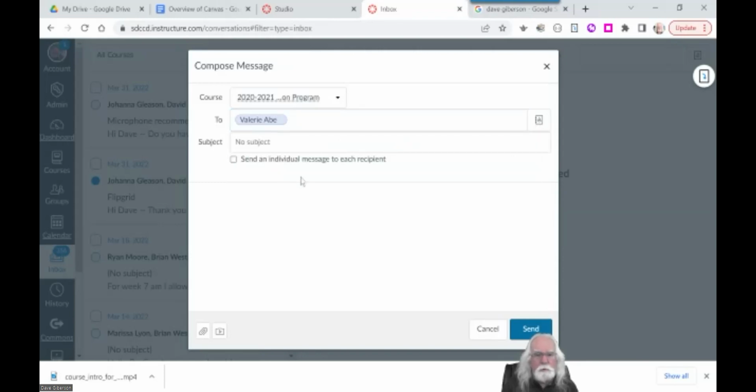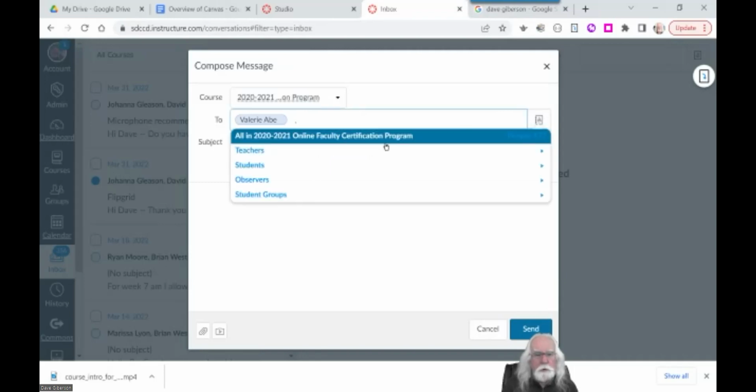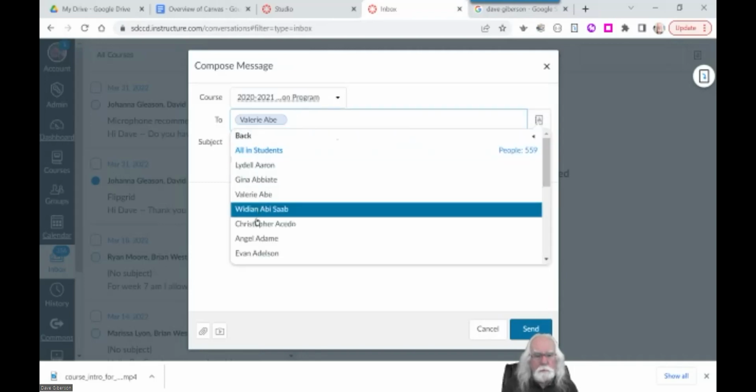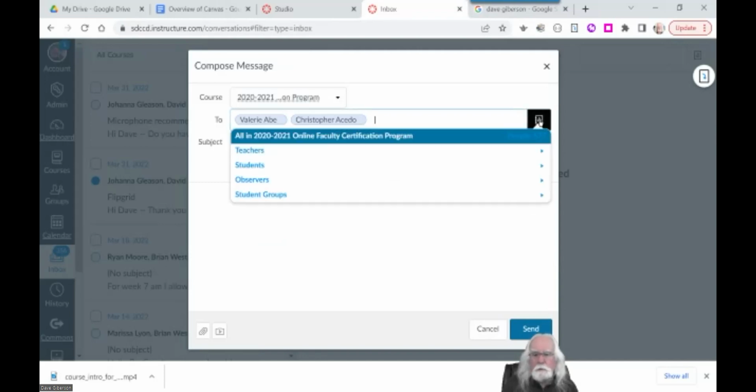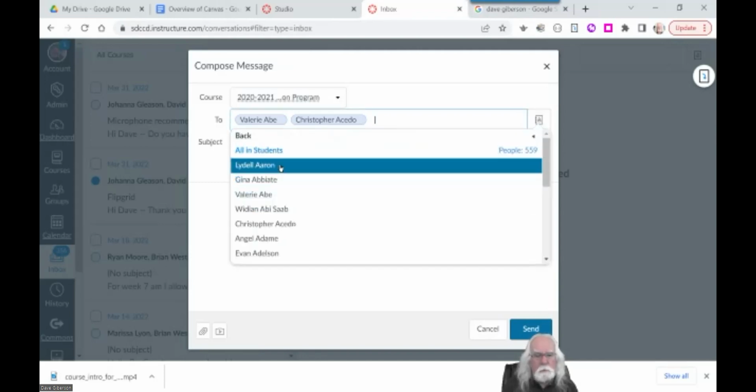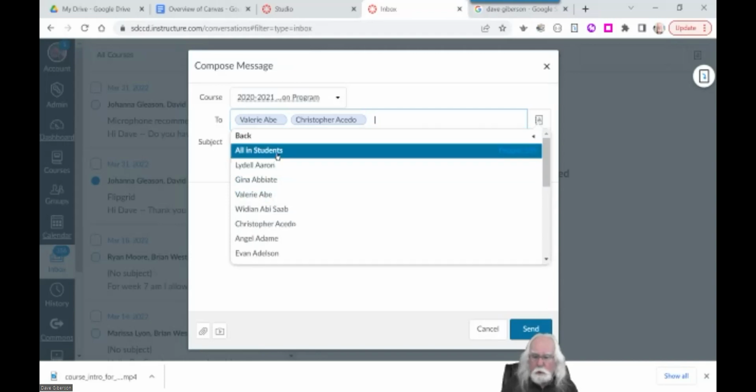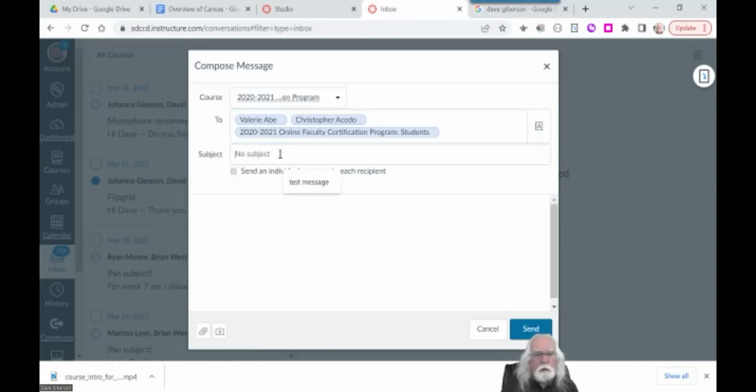You can select people, multiple people if you like. Or the entire, everyone, all students. Subject and a message, and then send it.